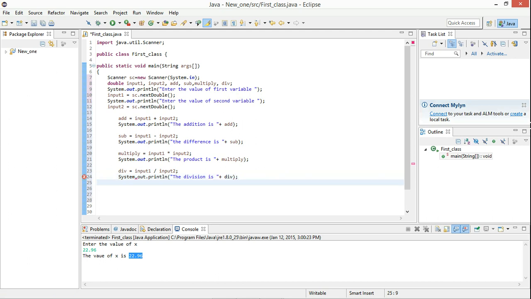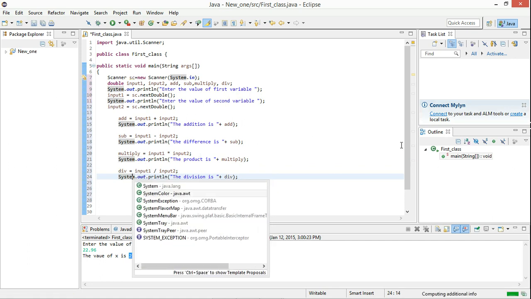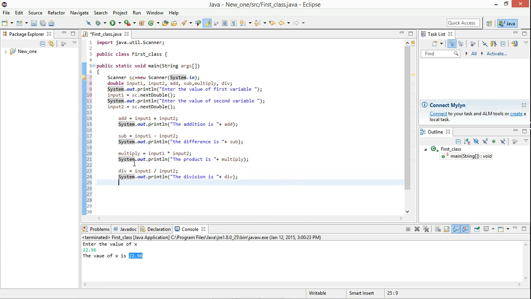So this pretty much completes it. Okay, what's wrong? What did I miss? System.out.println. Okay, so these are the four output variables that hold addition, subtraction, multiplication and division.